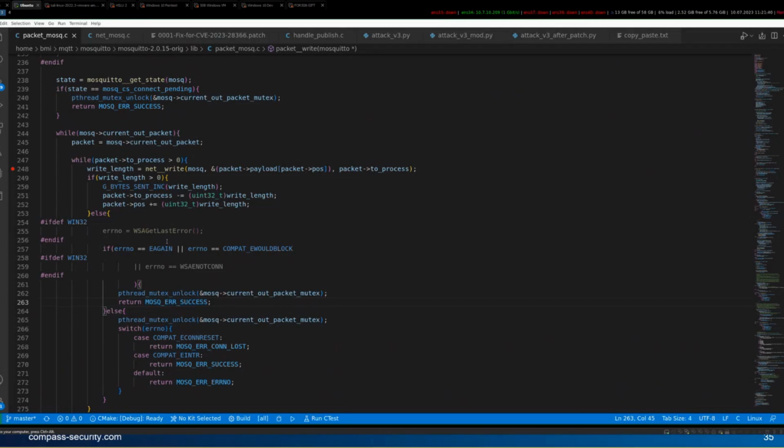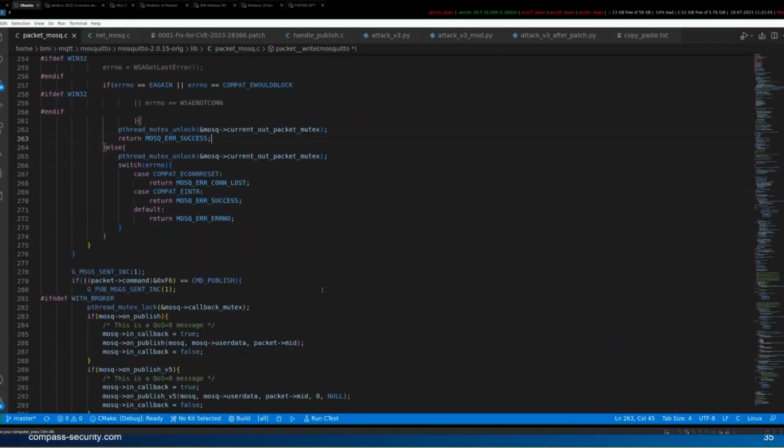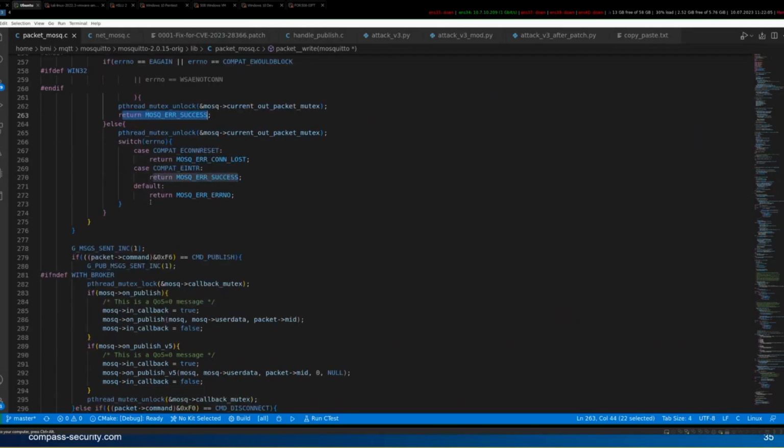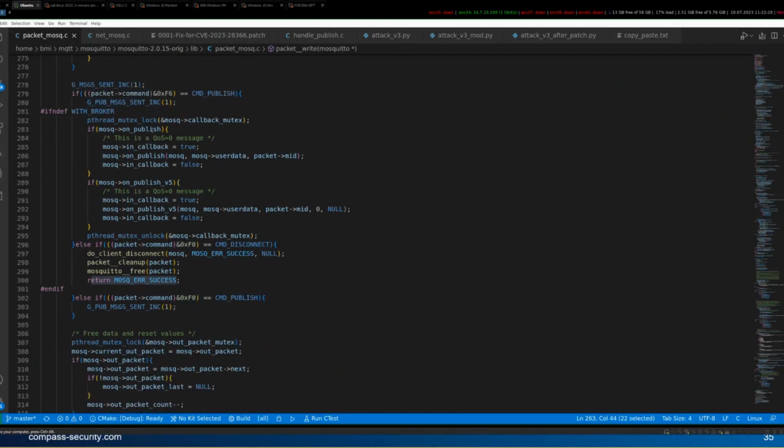And here we have kind of a problem. So here we have now the packet which was allocated but not being freed, and it's returning out of this function with a success 0. Of course, I didn't read through all the source code to understand all the functionality it has, but a quick, easy fix would have been to replace this return with a break, meaning that even if this error exists, it will break out of the if loop. And then further down, it would follow the code until we see here, we have a packet cleanup and then the mosquito free of the packet itself before returning the 0.